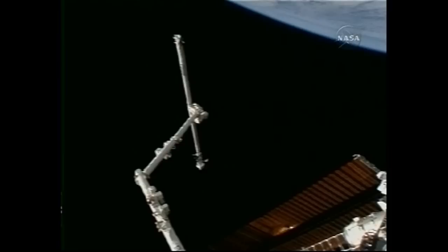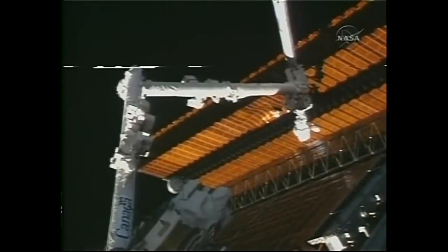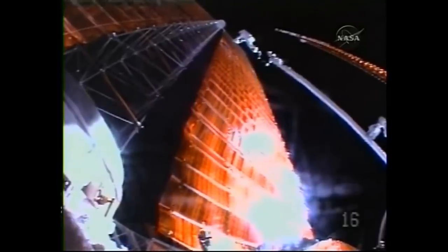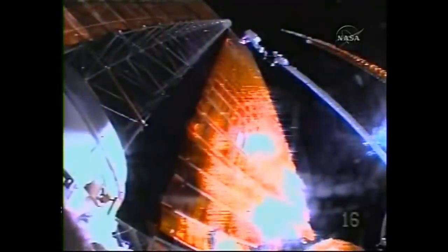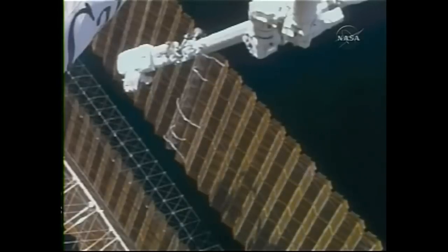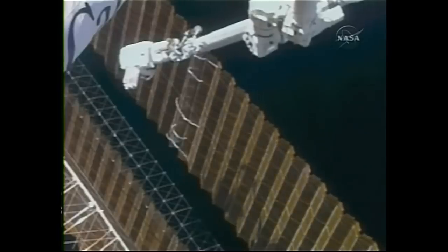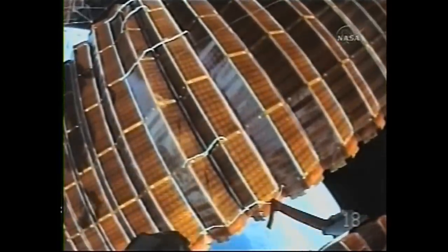The Orbiter Boom Sensor System also got added to the space station's set of tools. In 2007, STS-120 had reconfigured the space station, and when the solar arrays were unfolded again some damage was seen — they needed to do an emergency EVA to repair the panels. To reach the affected areas, the space station's Canadarm2 held the sensor boom from the shuttle and put an astronaut out on the end of it to perform the repair. After this, NASA saw great value in having the arm extension available and came up with design modifications to allow it to be left on the station for future use. The enhanced boom added power and data capabilities to the grapple fixtures, and was delivered on STS-134 in May 2011 — Endeavour went up with it, used it to inspect its heat shield, and left the sensor boom on the space station before returning to Earth.